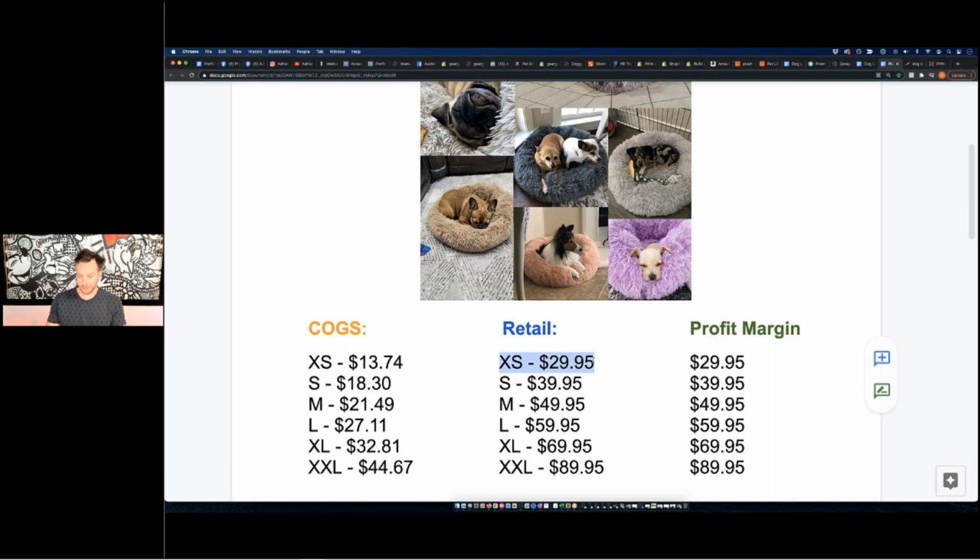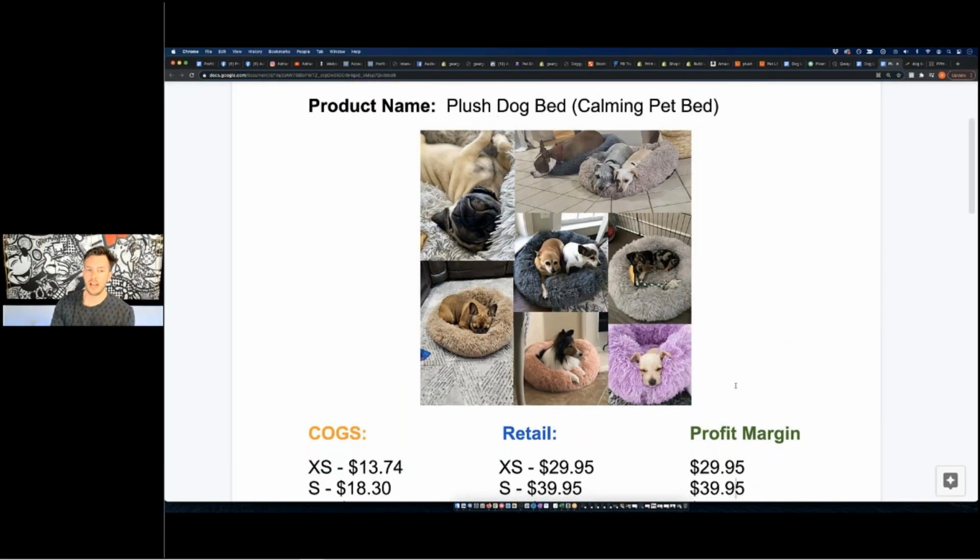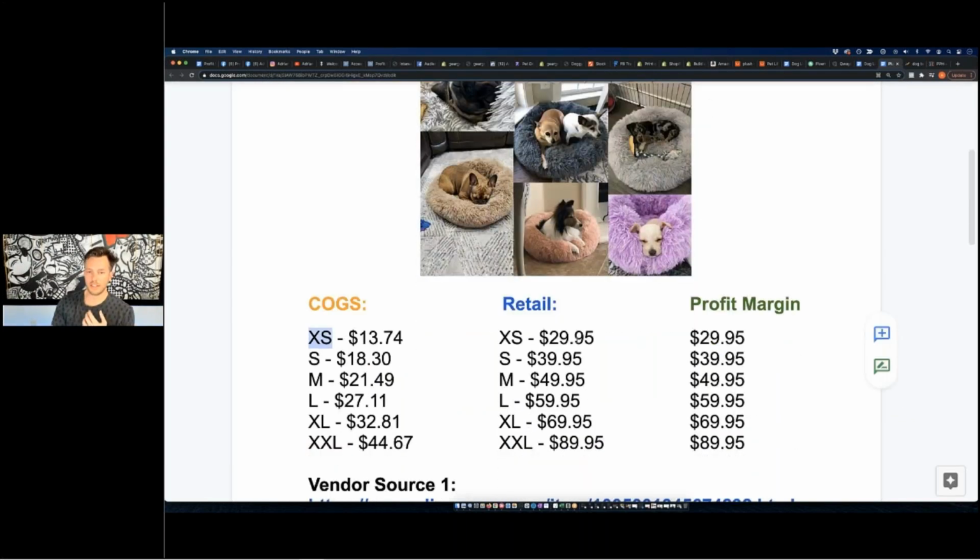Now, my team saw that this is one of the vendors' prices. This is the lowest retail they see these sizes selling for. And then, of course, the math wasn't done correctly. These would be the expected profit margins over here. So when I'm looking at reports like this, I'm like, okay, this is the cost of goods, this is what I'm going to sell it for, and this is what my profit is.